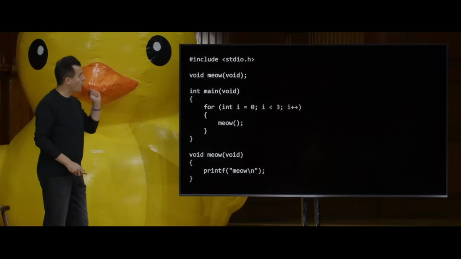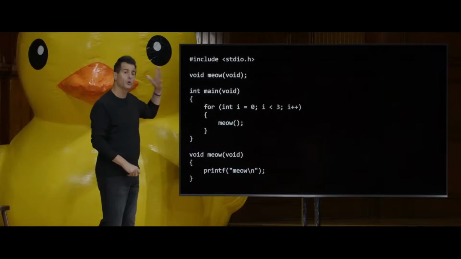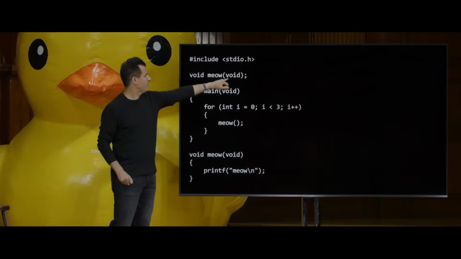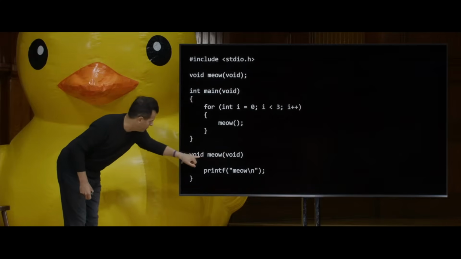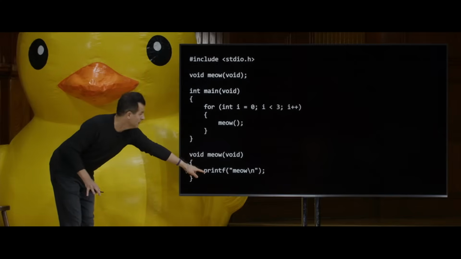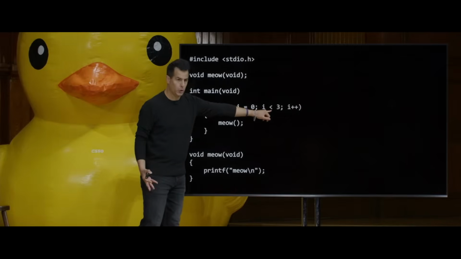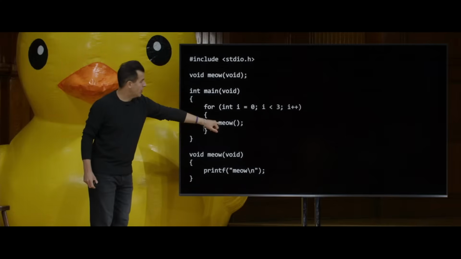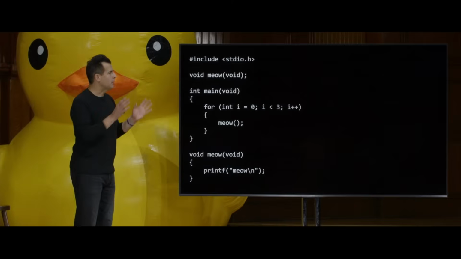Pre-processing first. So when you have code like this, which is a somewhat familiar function from last week, whereby I'm including standard io.h because I want to use printf. I've got the prototype for some function I ended up writing to get the cat to meow. That function takes no input. It produces no output or return value, but it does print out meow, and that's it. Meanwhile, my main function has a for loop that iterates 3 times, that each time calls the meow function. So that's it. So what does it mean to compile this code?